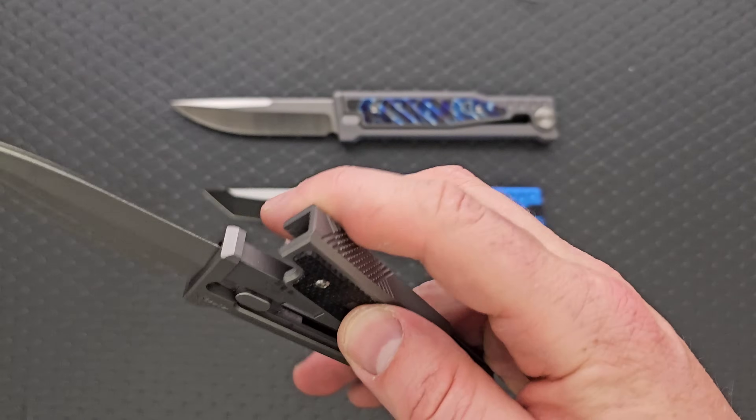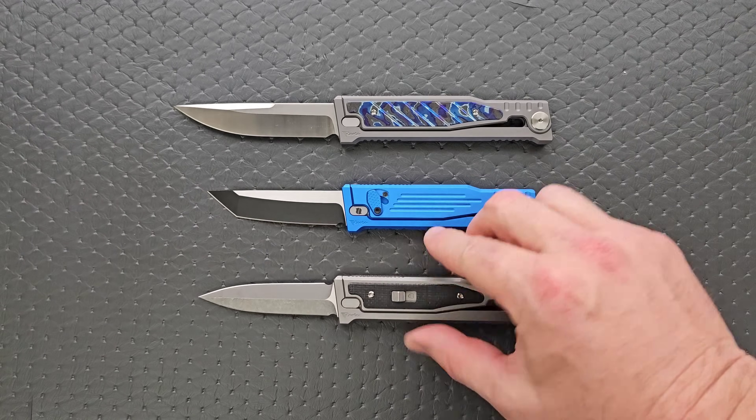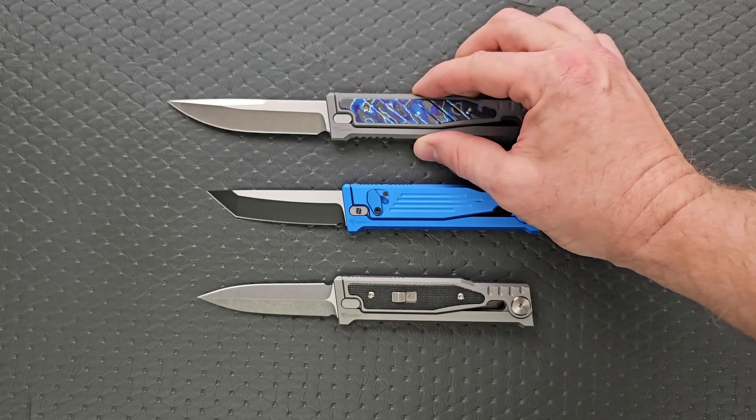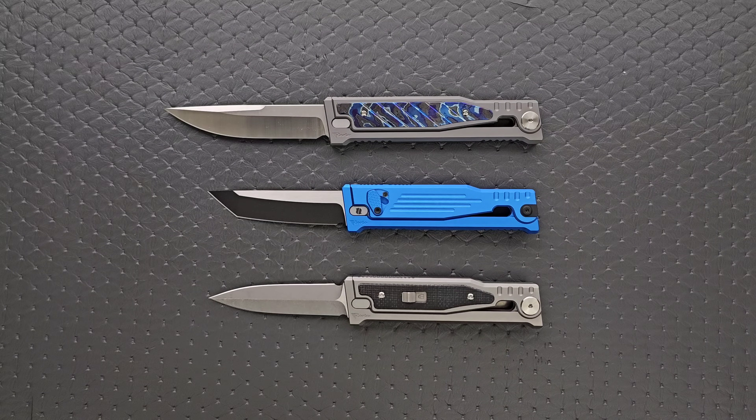I carried my titanium one — this one's in 3V, and then my original, which has no lock. This was the Cranes color exclusive edition with the Zerkatai inlays — that one's in L-Max. I've yet to pick one of these up, one of these longer ones with a lock. But I'm excited for this because the XO is made by Riat. It's a much more unique knife because we don't have an incredible number of gravity knives out there. I have a feeling the boom of the gravity knife is going to occur — we've already had other companies make their own gravity knives.